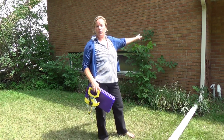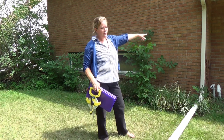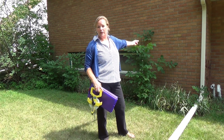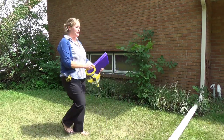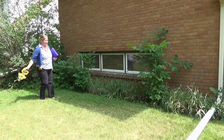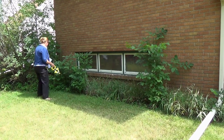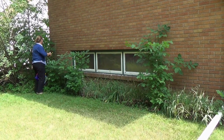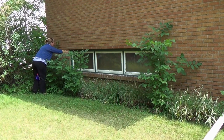The front of the house, remember, it was hard for me to see what was upstairs a little bit because of the overhang of the porch, but back here it's going to match up exactly. So if I do this section on the back, it'll help me double check my measurement from the front and make sure that I got the measurement correct on there. This I can't get all the way in there because of the weeds. So I'm going to have to use my regular tape measure and do it in sections.